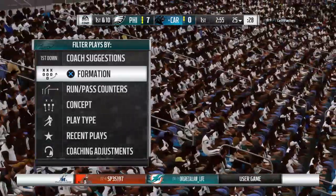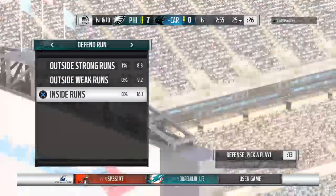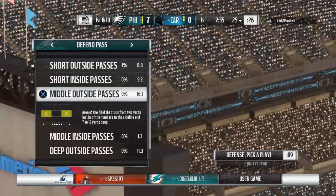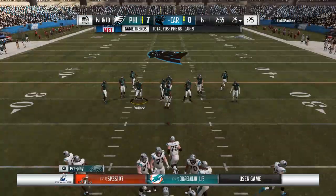Appeal to the vanity of your offensive line. Tell them that they control your fate. Leverage guys. Win the line of scrimmage. If you do that, you start to win first down. You win second down. And guess what? You start accumulating first downs, and that's what they need in order to not punt the ball again.